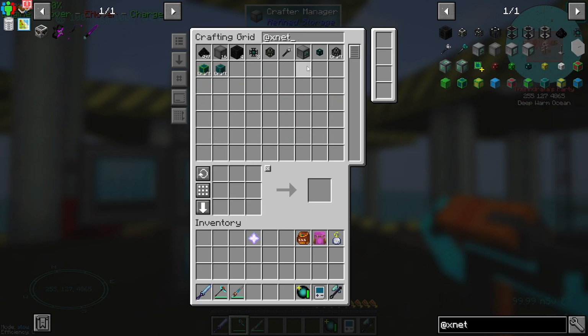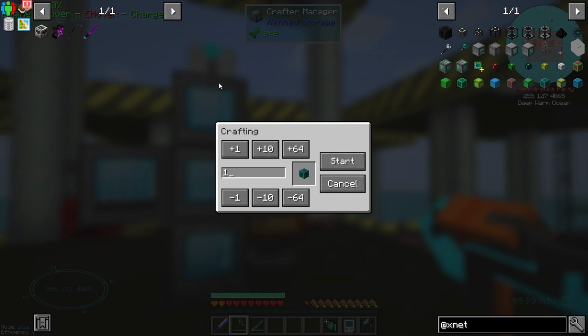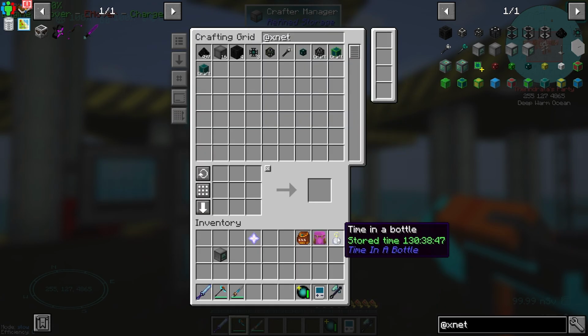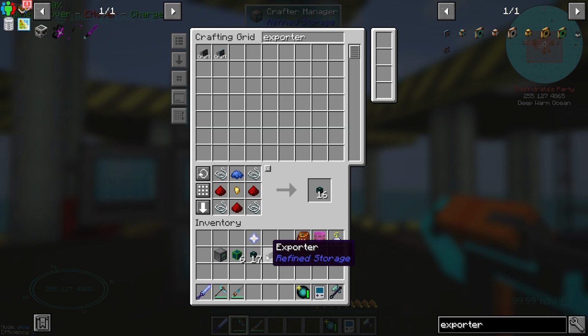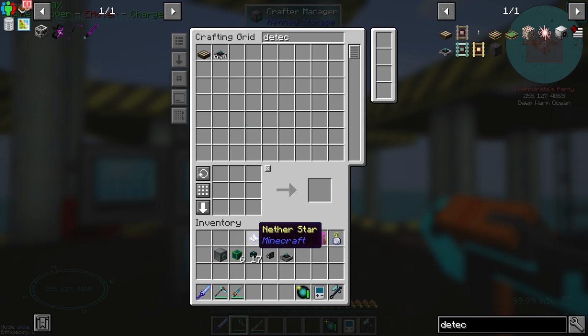While I'm here, let's go ahead and grab our XNet stuff. I need a controller. I guess I had a controller already from something else. We're not going to need the advanced blue connectors. We just need regular connectors. Don't know how many, so let's just grab a few. We're going to need network cables. What else are we going to need? We're going to need an exporter from refined, because we're going to want to be able to turn it on and off. We're going to want a detector, because we don't need billions of nether stars.